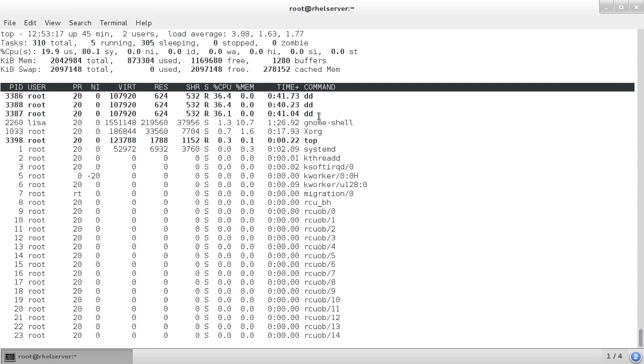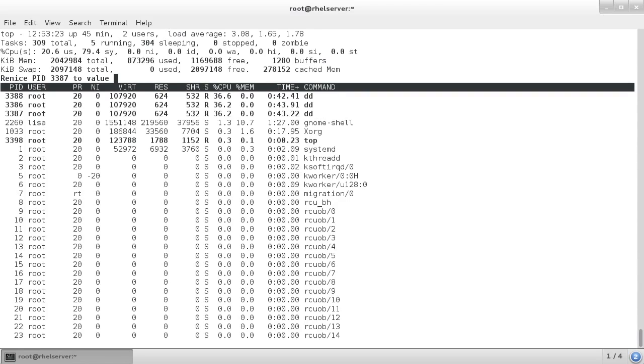So let's see how that works from the top interface, because you can adjust nice values from top by pressing r. So it asks which process to change the nice value for. Let's do 3387. And then it asks which nice value we want to have. So nice values go from -20 to +19.